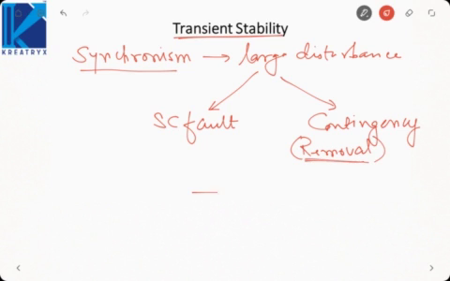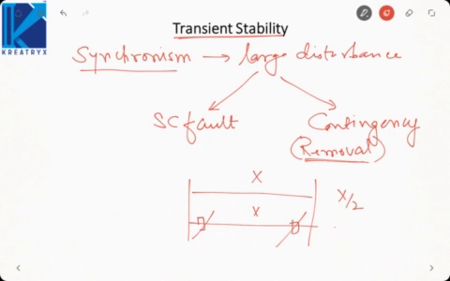Now suppose there are two transmission lines, each with equivalent reactance x by 2, and these are circuit breakers. If we open circuit this, then the reactance will be x. Now since reactance suddenly changes, Pmax, which is inversely proportional to reactance xt, meaning transfer reactance, will also suddenly change, which will lead to a large disturbance. That is called your contingency study.